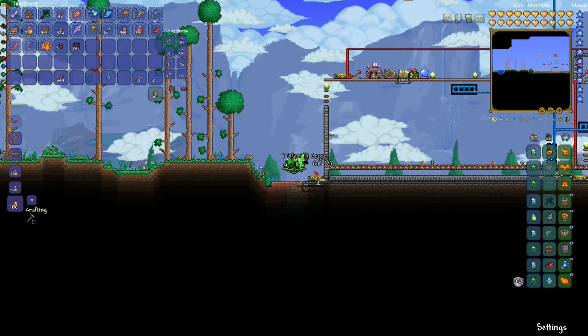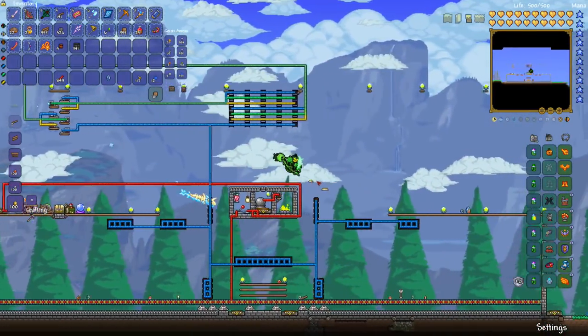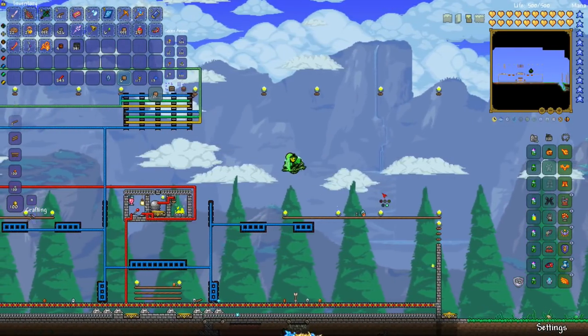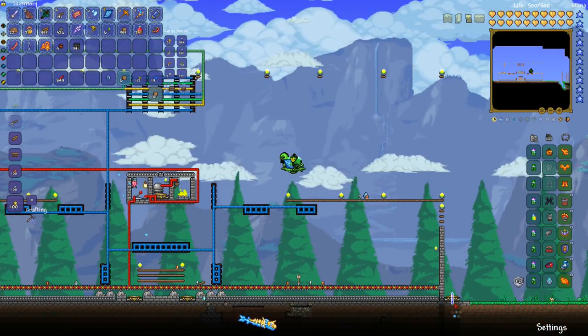Now you're going to want to throw on the monster pressure plates. I use yellow pressure plates on the teleporters on the outsides of the arena and connect them to the teleporters on the bottom middle of your arena.